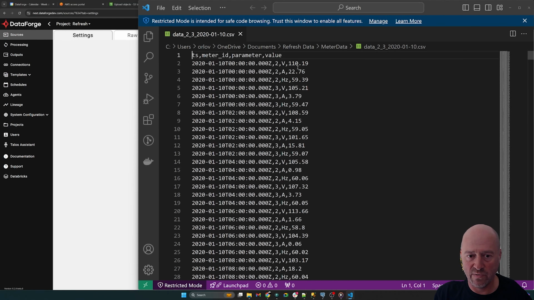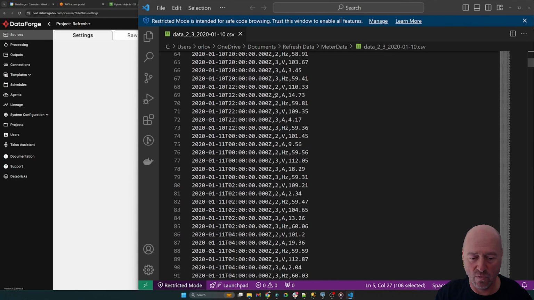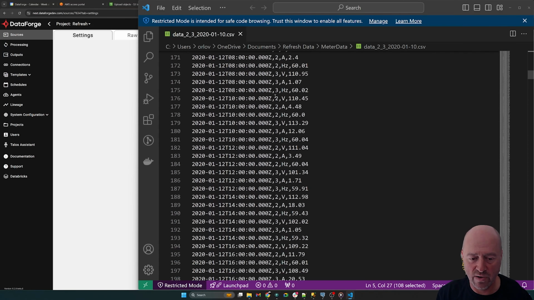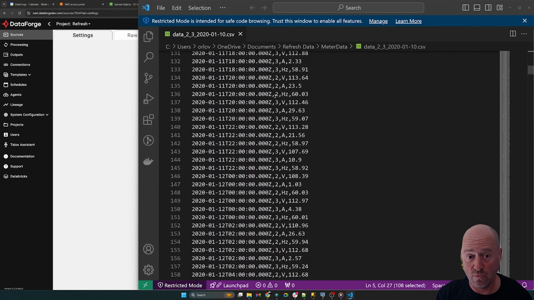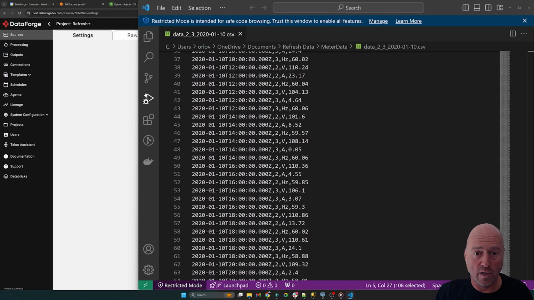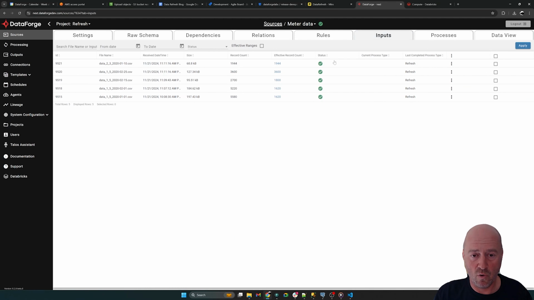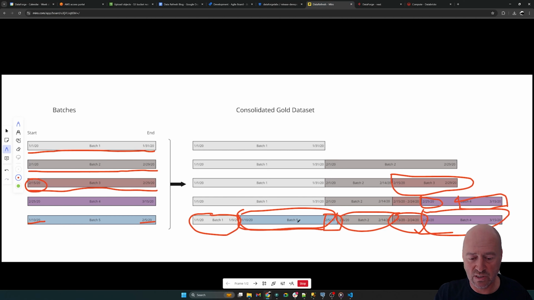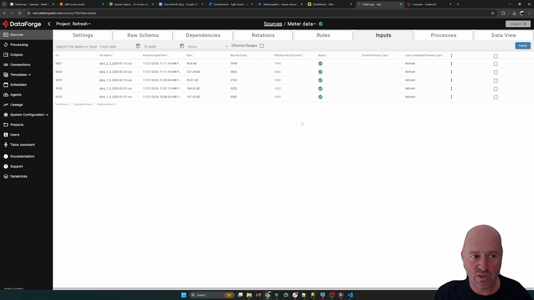So this is the last file we loaded, batch 5. In this CSV data, one thing I instantly recognize is that the meter IDs only include 2 and 3, while all other files have meters going 1 through 5. This file only has data for two meters, okay? So when my last batch overrode data from the 2 previous batches, it's not entirely correct, because now I wiped out data from meters 1, 4, and 5. So let's use custom refresh to fix this.